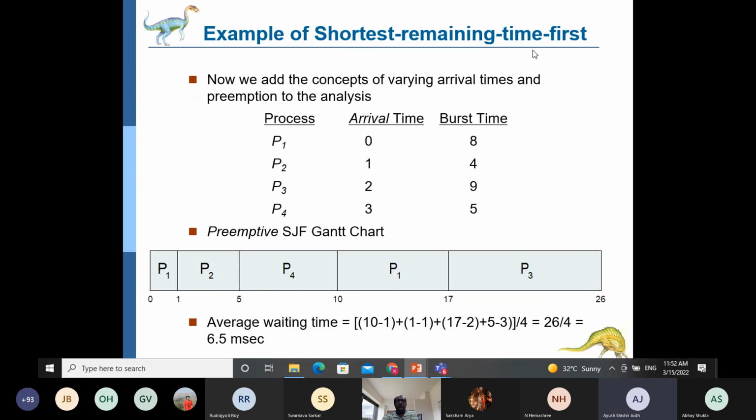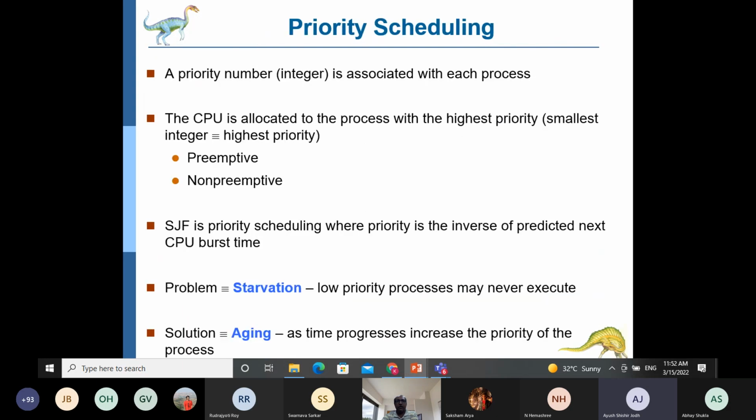So this is a preemptive scheduling algorithm, whereas the other ones we discussed are non-preemptive scheduling algorithms, right? Then priority scheduling means the criteria is that the process will be allotted some priority based on its application or its nature, and then among the priorities, whichever has the highest priority will be given a chance. It's a very straightforward one.